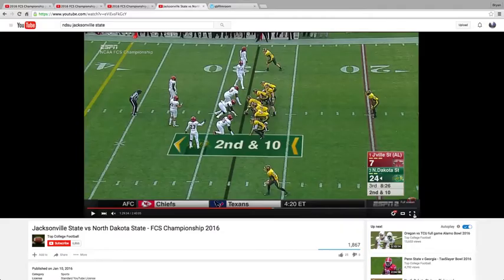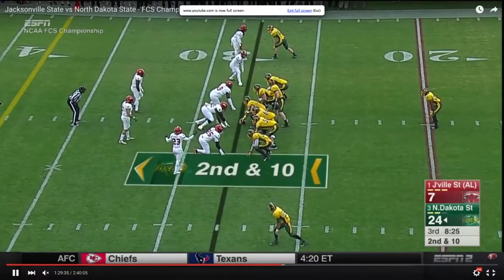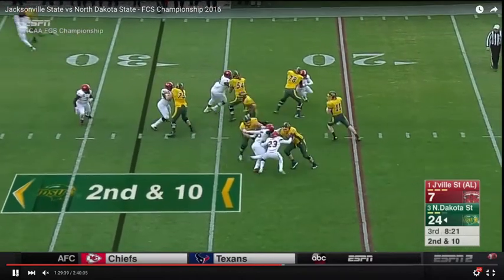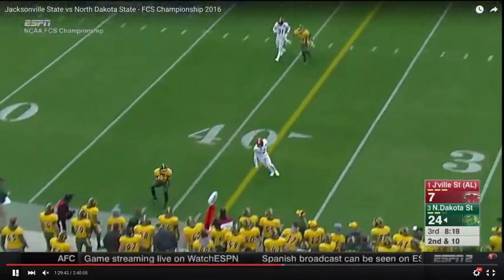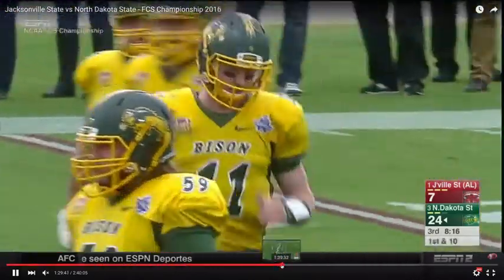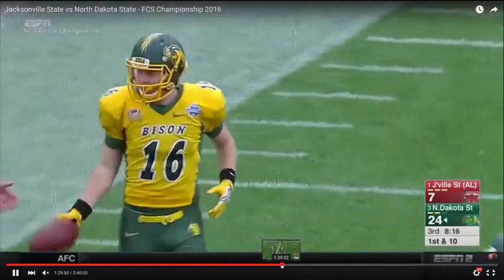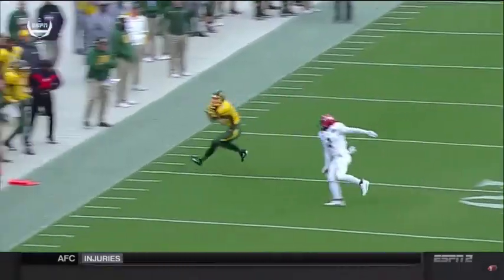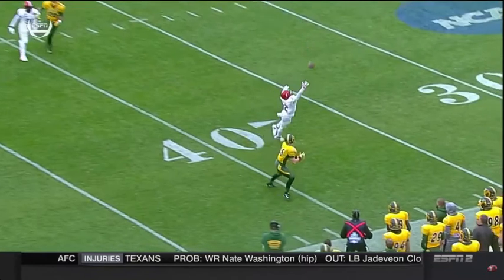Last throw we're going to take a look at — I want you to notice Carson from the waist down. He is thick. He is Aaron Rodgers' tree trunk — calves, thighs thick. Watch him drop back: the smooth, crisp setup, the ability to manipulate the defense and then throw within very, very tight quarters. This was deemed his best throw of the day, and we'll take a look at it from the end zone view. Carson is going to throw this thing accurately, and it's because his feet are right.